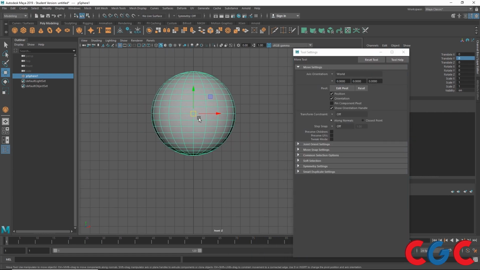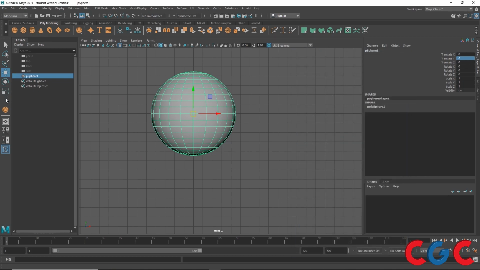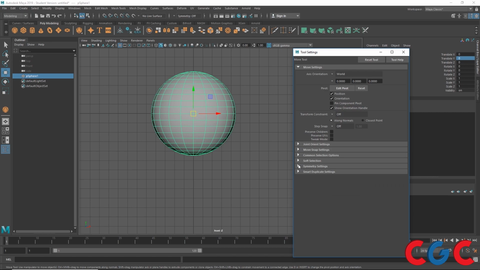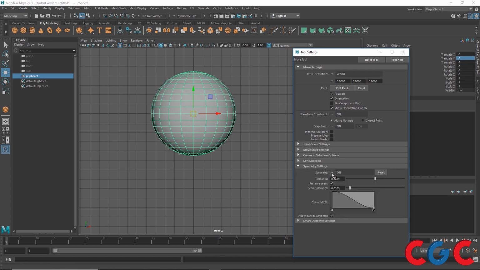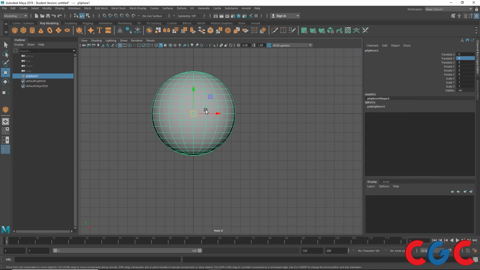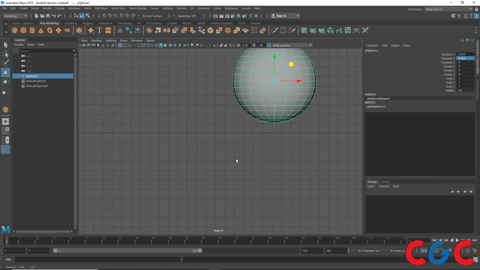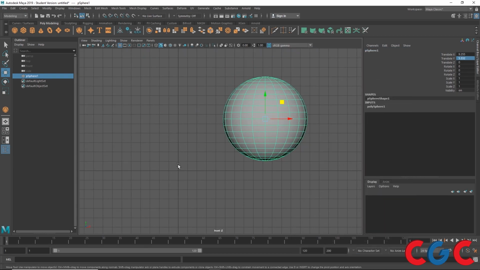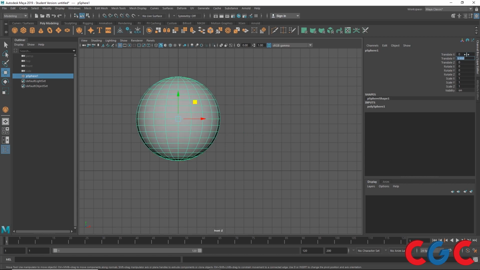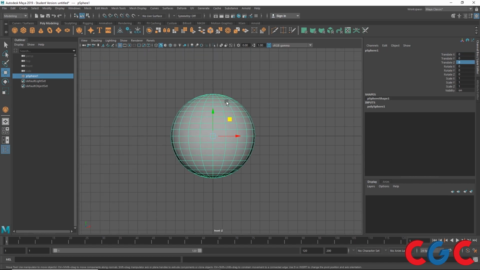How do I select using symmetry? You have to select any of your tools. At the bottom there will be symmetry settings. Symmetry is off right now. You can click object X or world X. For example, now we are in world position. If your object is here, if you take world, it will take this as the center. If you take object, it will take this as the center. So if you are at the 0, 0 position, we don't have to worry.